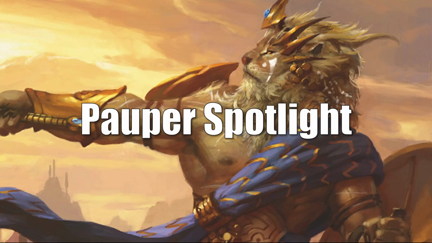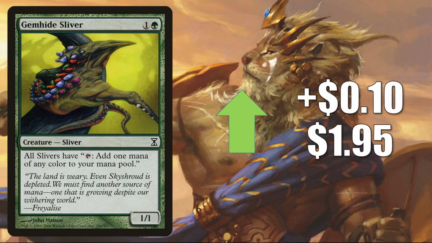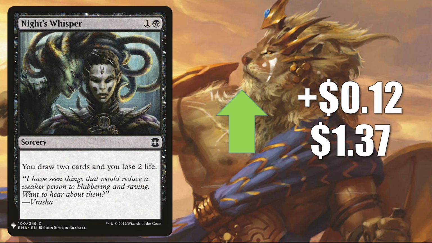Alright, let's talk about some cards I can afford now with the Pauper Spotlight. Gemhide Sliver, great in Sliver Pauper builds. It goes up 10 cents to $1.95. This is also seeing some more commander play right now because Sliver decks have been popular since Sliver Hivelord and Sliver Overlord were reprinted.